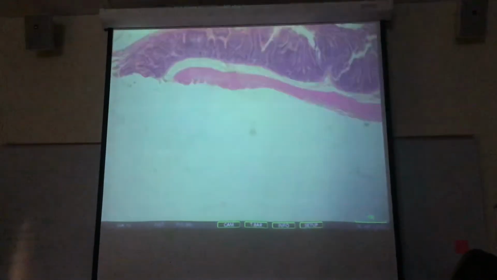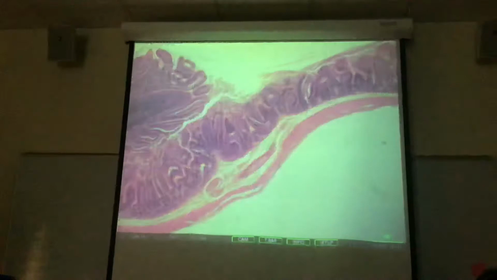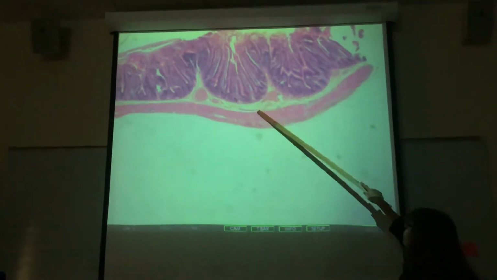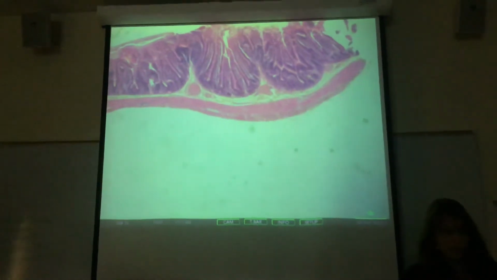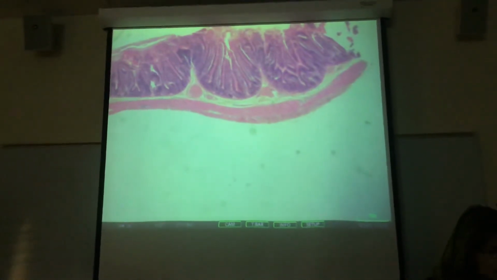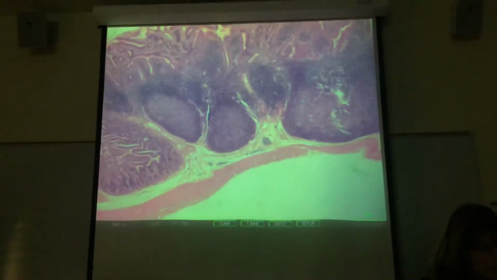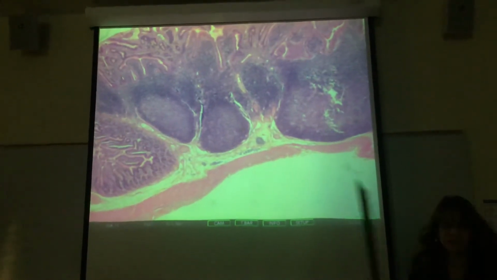When you come to Open Lab and you're looking at yours and it looks something like, whoops, wrong slide. This slide right here, don't get confused. It's just not as nice of a slide. So here we are again. This is the same small intestine. Here's our muscle. Here's our mucosa. Here are the villi. But notice it's just not as pretty of a slide, not as easy to find. There we go. There are our Peyer's patches right there. It's just not as easy to see them.